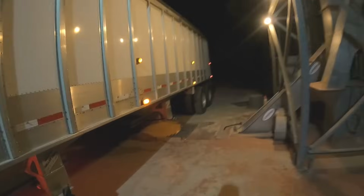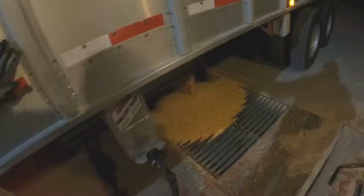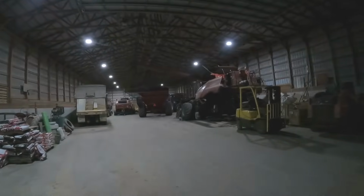Back hopper's empty, and let's walk over and go take a look at the combine. So the combine's over here. It's still got triples in the front and no wheel in the back on the left side. So it's a pretty unique combination. We think it'll work well for having good flotation, because your grain tank, a lot of your weight is held in the front axle. So we want to have all of our axles on the front. We don't really care about the back, you know what I mean? Nah, I'm just kidding. You guys know that.